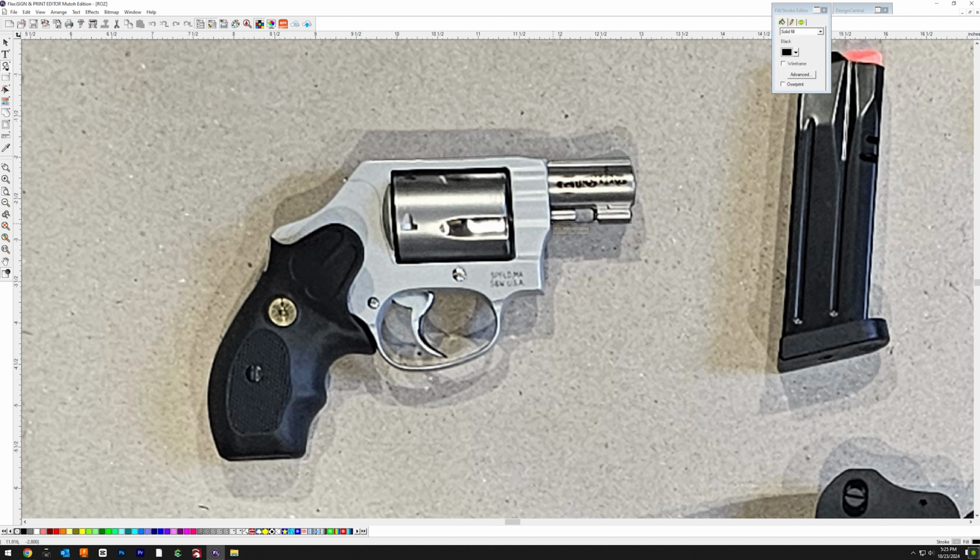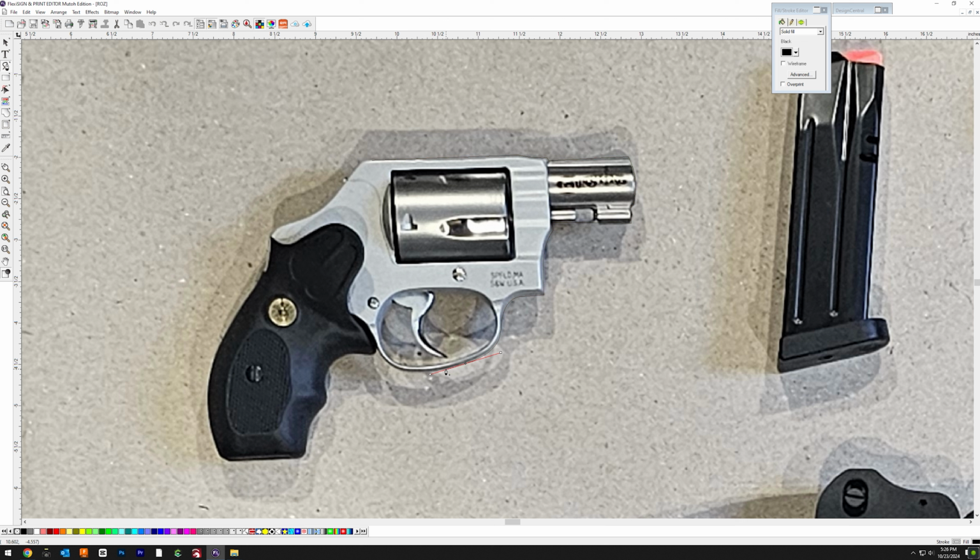And then there's this tool called a pen tool. Basically you're just going to click and drag around the product, like coloring with the color in a coloring book. You're going to trace the lines of the photo of the product. In this case, it's a revolver. And when you click and drag, it makes curves. Sometimes you don't need curves. You might just need straight lines. So you'll just click and click to the next spot that's flat or straight.